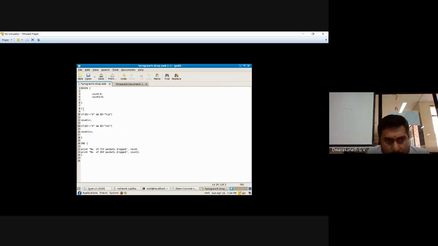This is the starting of the body and the ending of the body is here. So the TCP packet drops will be in count, and the CBR packet drops will be in count1. Coming to the end, I'm printing number of TCP packets dropped is count, and number of UDP packets dropped is count1. So this program is correct.